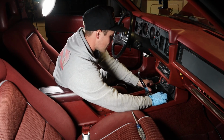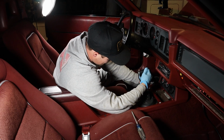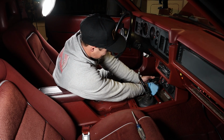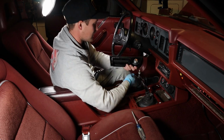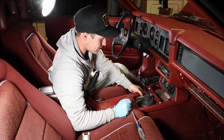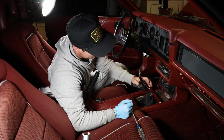Alright, so the next, you can take your ashtray and your cigarette lighter, and there's going to be 1 tab on the back of your cigarette lighter. You can pull it off, and then you can get this guy out of the way too, which isn't totally necessary, but makes it so you can move stuff.